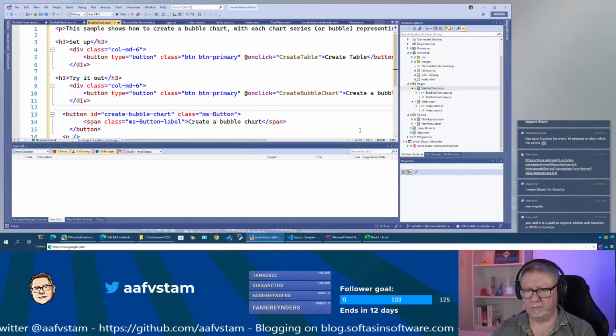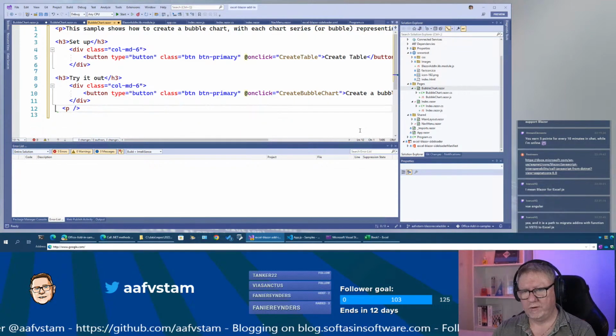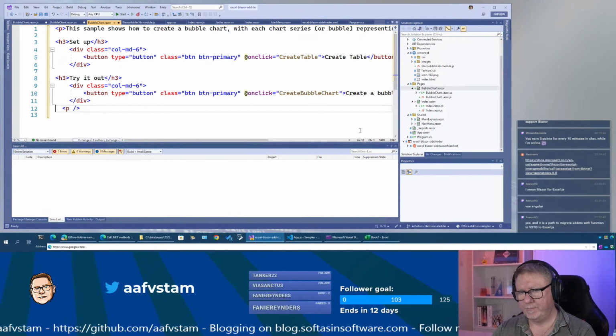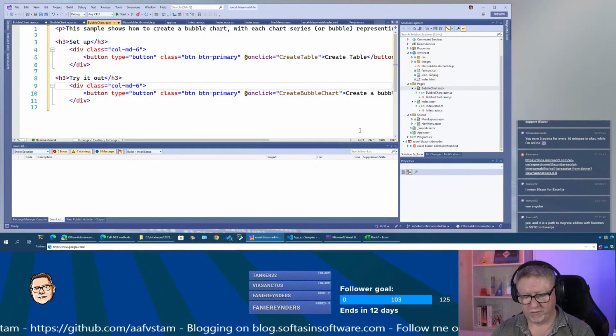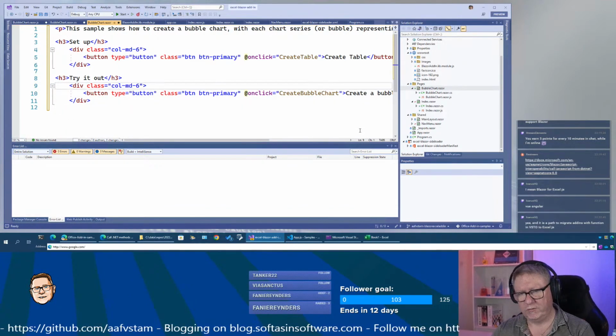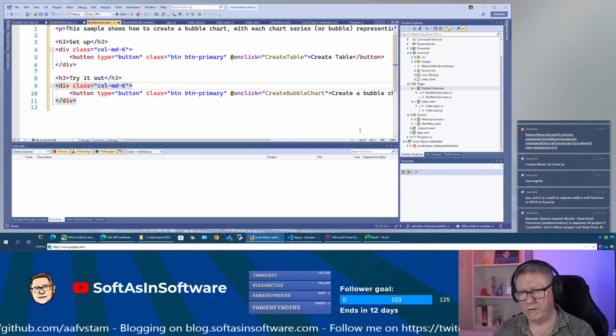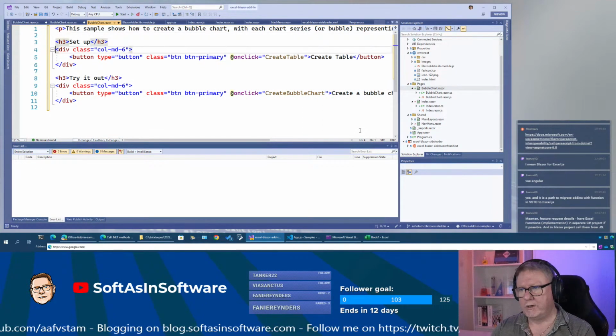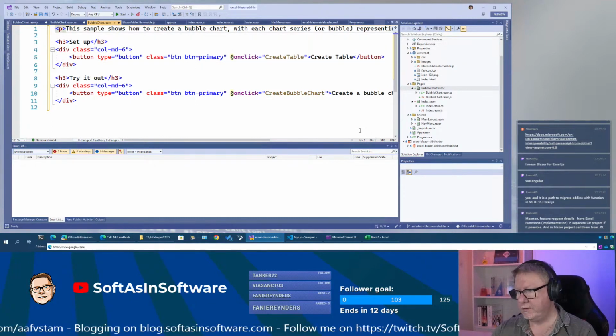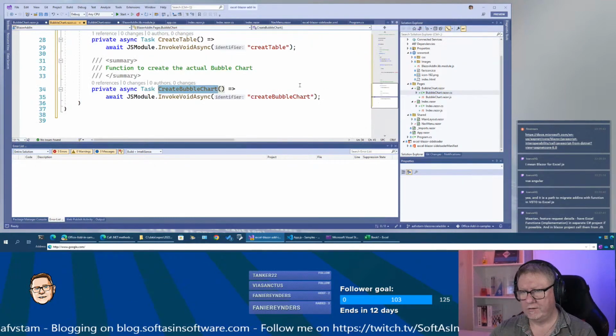So with a little bit of transition, we can just move over the full JavaScript example into a Blazor sample. Format the code a little bit. Then I think we add these.